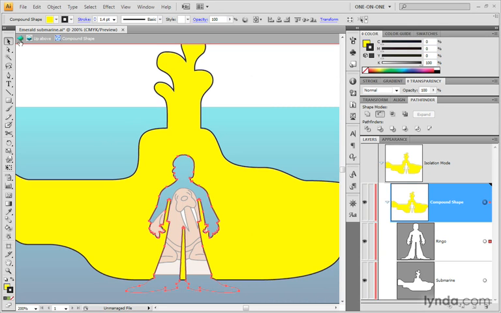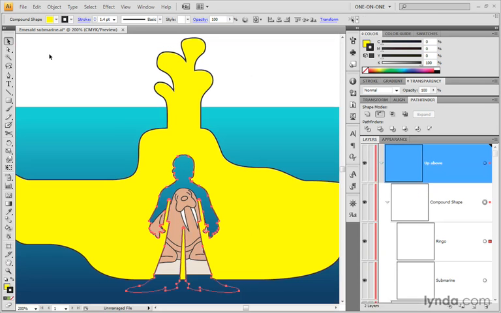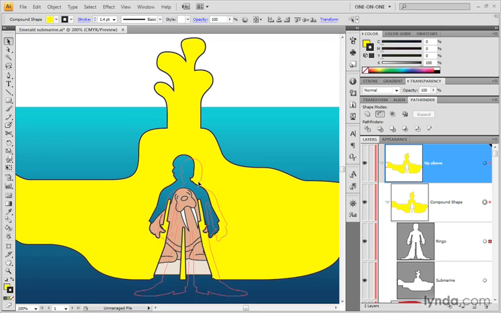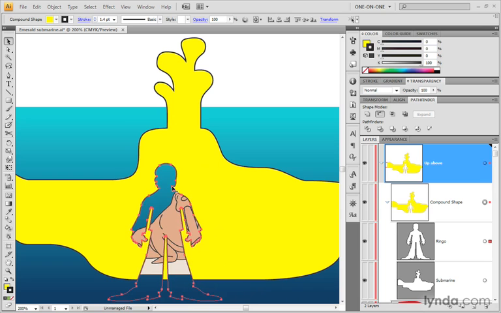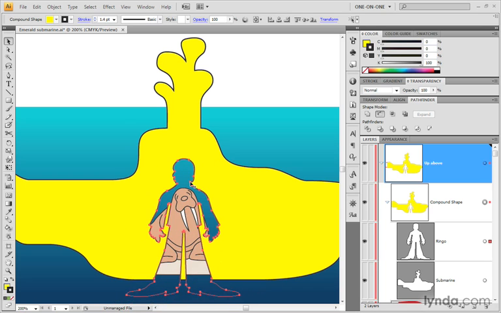All right, now if I click on this back one level icon here, or just press the escape key, I'll escape out of the isolation mode, and I can still see the walrus in the background. And because only Ringo is selected, I can still move him to a different location. So you don't have to be in the isolation mode. That's just one way to work. If you want to change the dynamic shape mode on the fly, you need to make sure to Alt or Option click on one of these top icons here inside the Pathfinder palette.